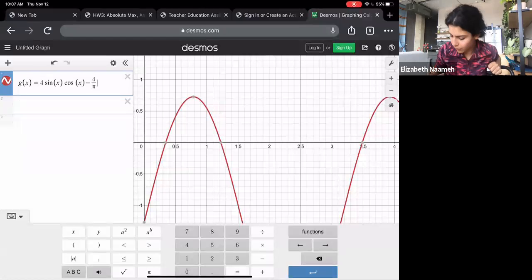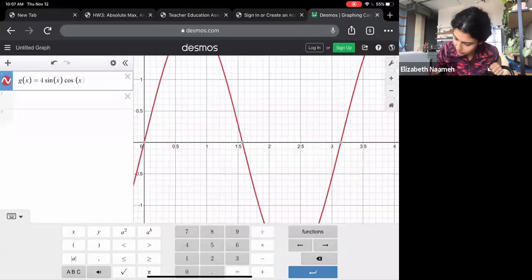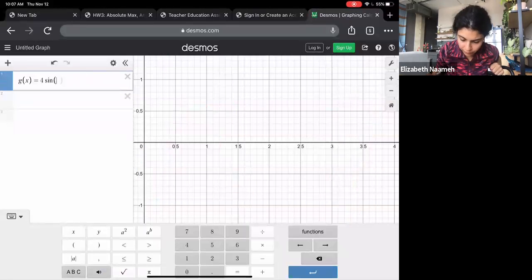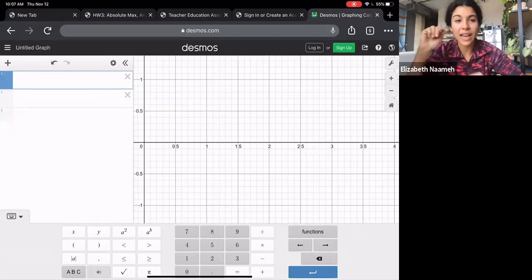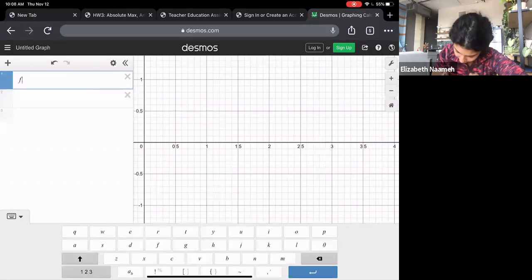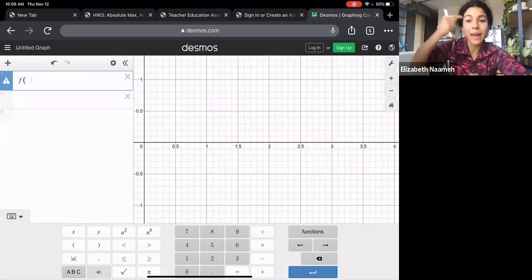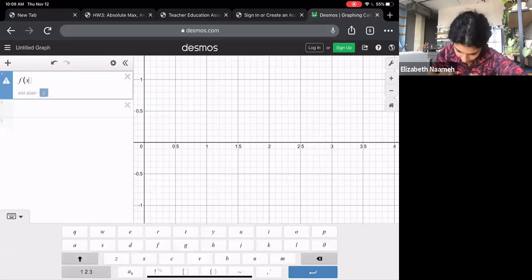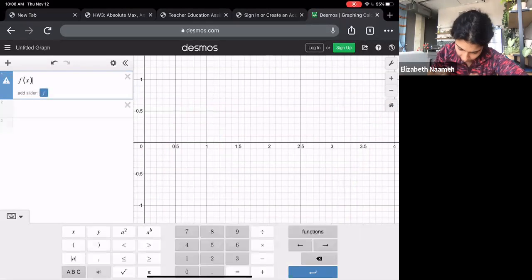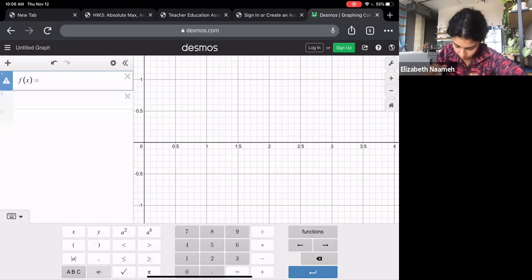And remember, you have to start with f of x equals or something like that. Now, was this the f graph or the f prime graph? The original or the derivative? Derivative. But Desmos will not let you type f prime. It's going to get confused. So we're going to type f of x, but we know mentally that this is actually the derivative graph. So we're typing f of x, but we know it's actually the f prime graph. And was it x e to the cosine x?